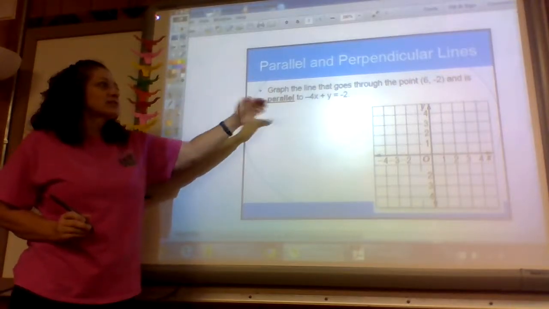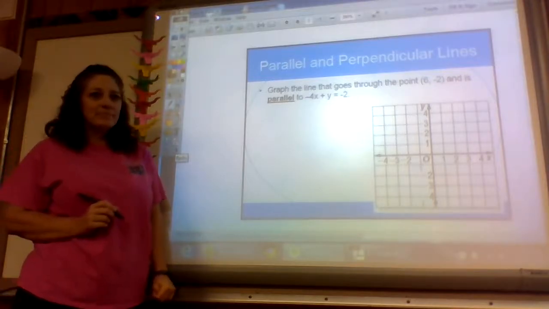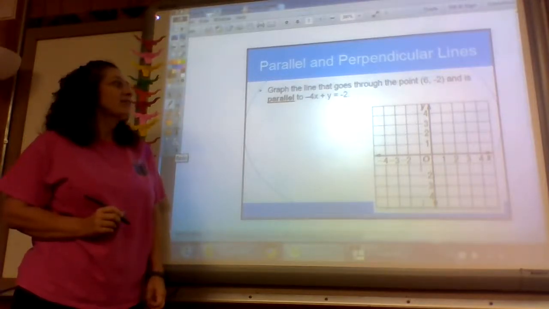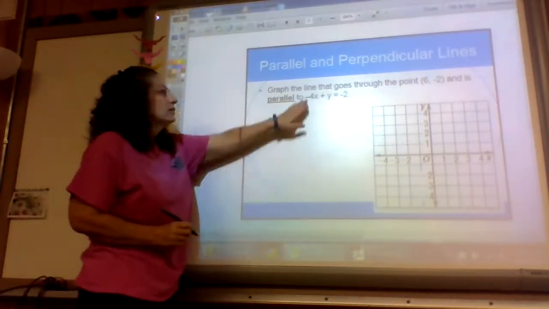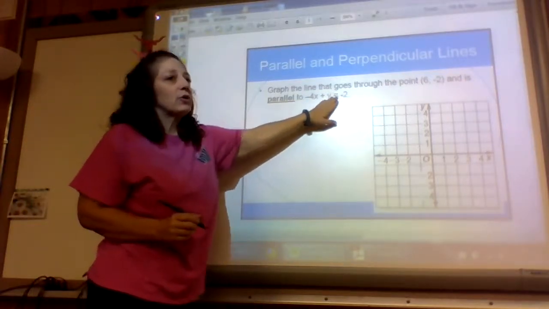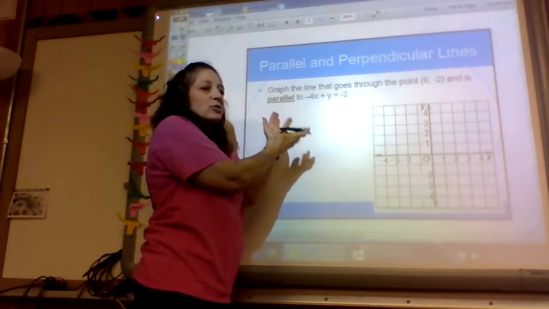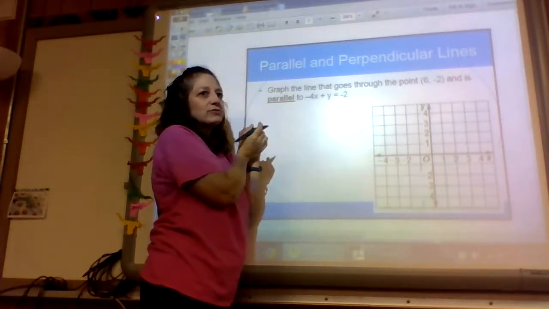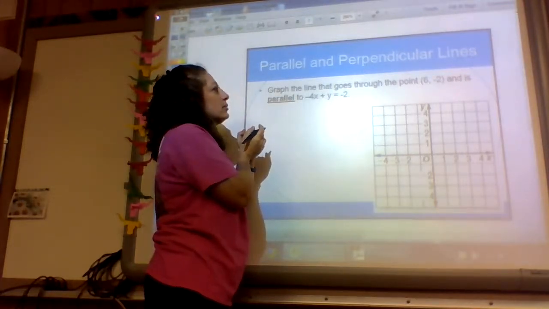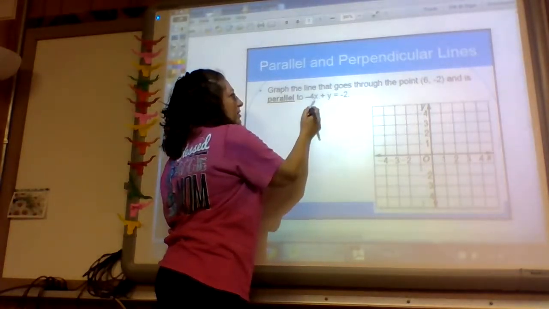So now we're going to apply those steps here. Where can I find my slope in the information they give me? And can I find it right away? It's multiplied by x, so it's -4. Okay, so it is going to come from the equation, but I can't really see the slope right now because the y and the x are on the same side. So really, what do I need to do with that equation first? You need to put it in slope-intercept form. So go ahead and write down the equation with me.